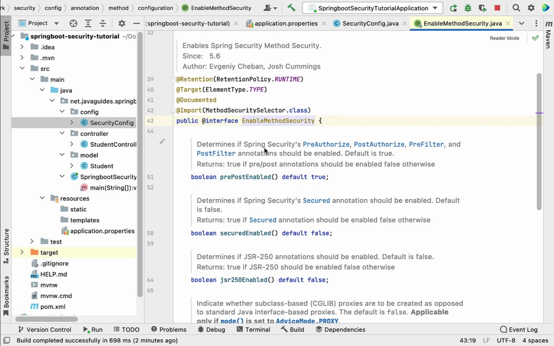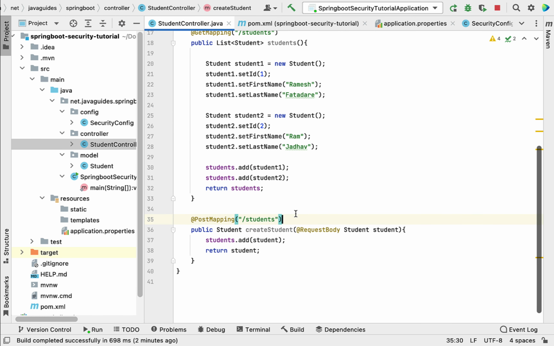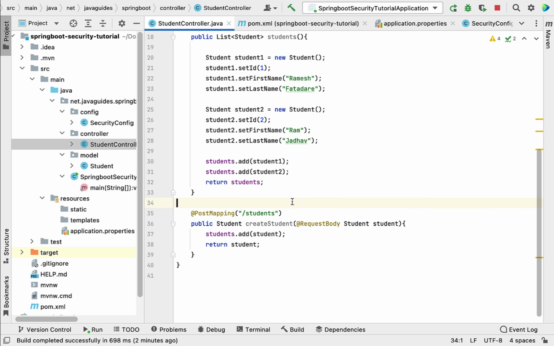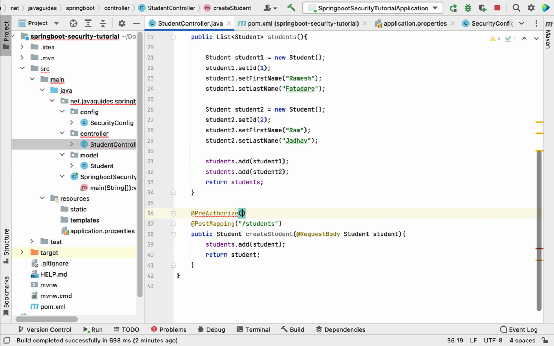annotations. Okay, next let's go ahead and use the @PreAuthorize annotation to provide the method level security. We'll go to the student controller, and here let's provide access to this REST API only to the admin user. Let's annotate this create student method with the @PreAuthorize annotation, and let's configure hasRole and then within single quotes 'ADMIN'.